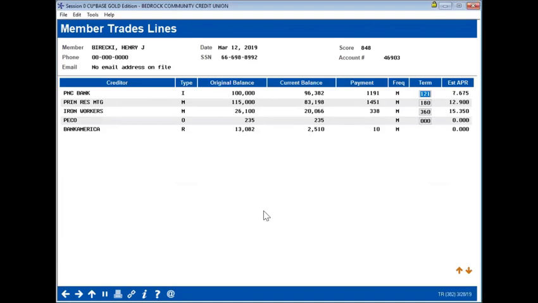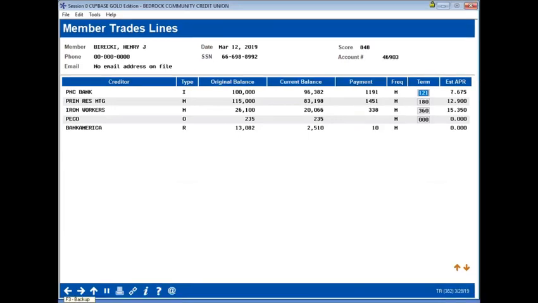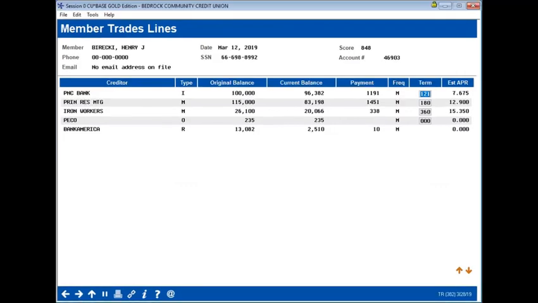So you have to be careful on products that have an escrow portion or an insurance portion, like an auto loan where, I think this is rare, the insurance premium might be baked into the payment. Same concept with a mortgage escrow. That is certainly going to inflate the interest rate because the system is not able to back out those non-P&I payments. But the calculation is quite accurate if it's solely a P&I type loan without those additional coverages. You can get a pretty accurate idea of what that interest rate is.